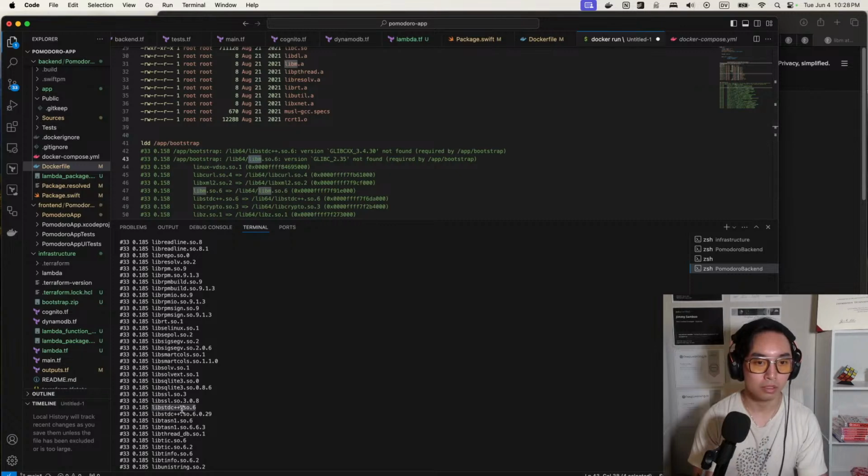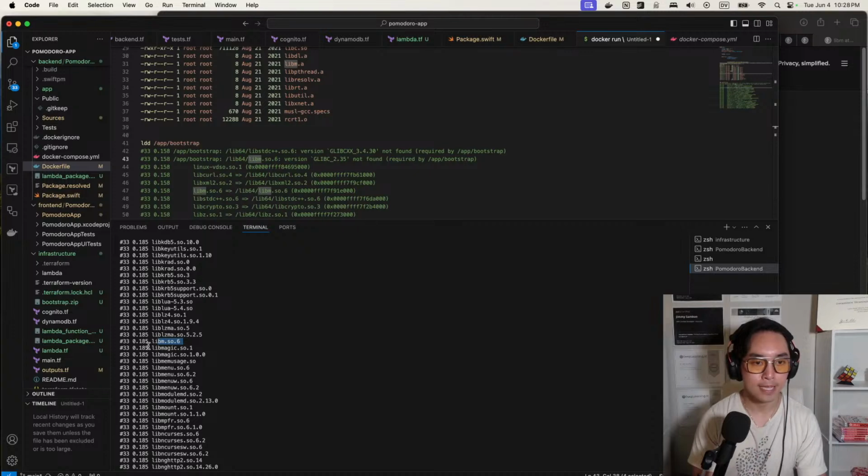I don't get it. Oh, version not found. So it's there, it's just the version's off. And that is version 6. And this should be the same thing for libm, .so.6.